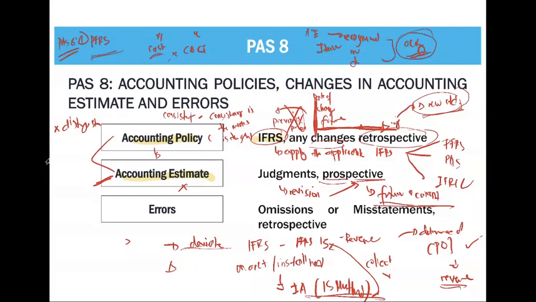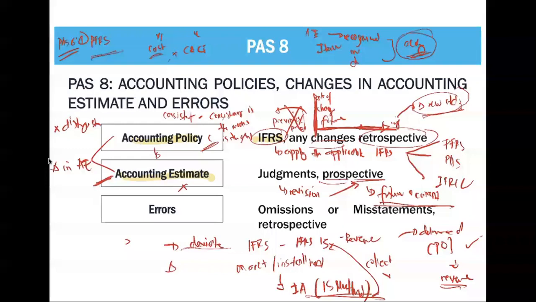But if it is an accounting estimate, the effect is only on the current period and the future periods. Therefore, the effect is not too large. It does not affect all of your financial statements, even from the earliest date. Therefore, if you are not sure if a particular change is a change in accounting policy or a change in accounting estimate, what is the rule? You treat it as a change in accounting estimate.